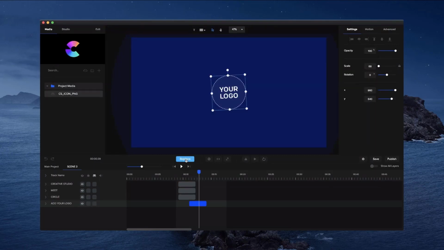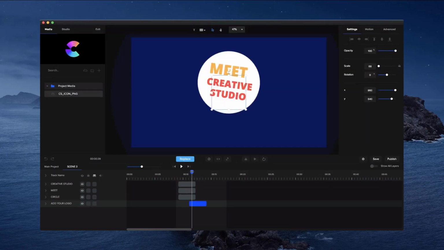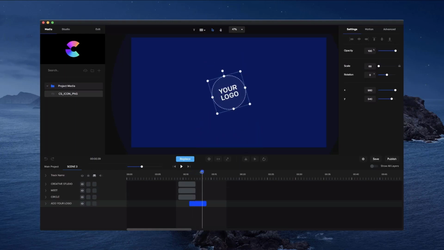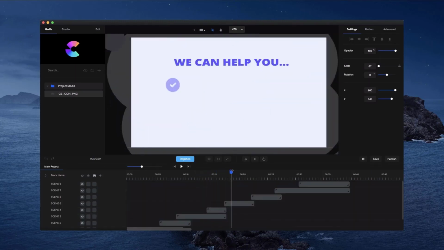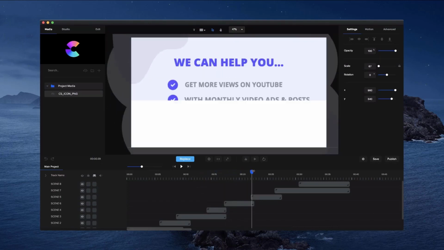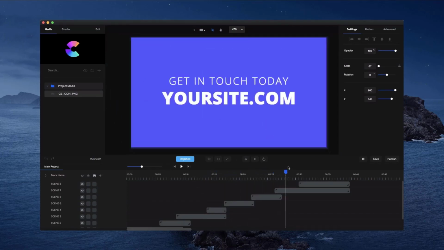So all I need to do again is, you can see the animation goes like this, it kind of comes out like that. So all I need to do is click on replace and then select my media, and it's that fast that you can go through and customize these templates. So you can see how good that looks. And you basically just go through, and go into each of the scenes, adjust it as you like.